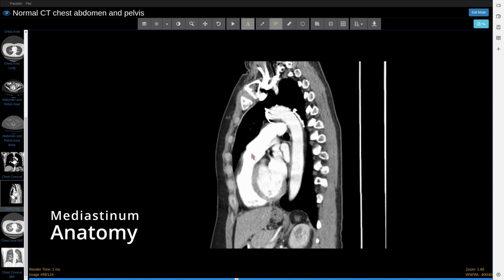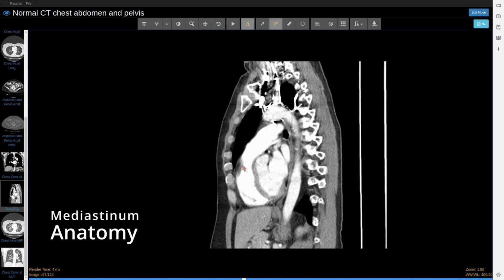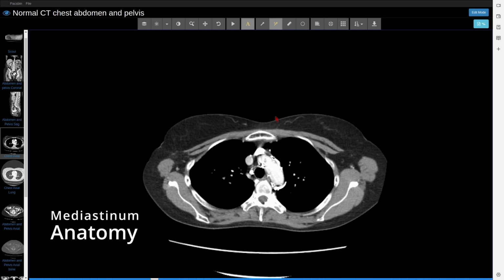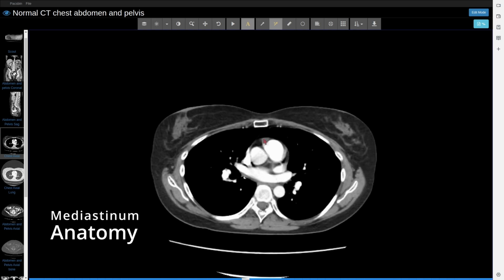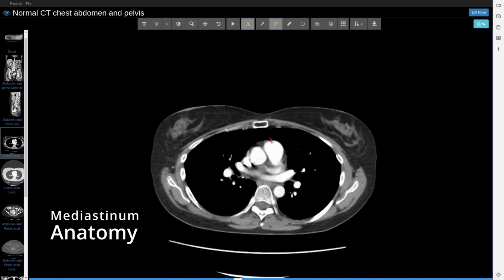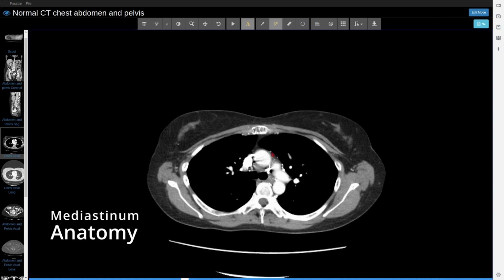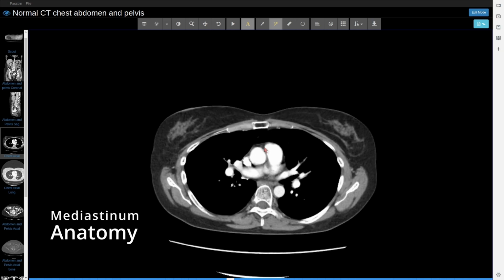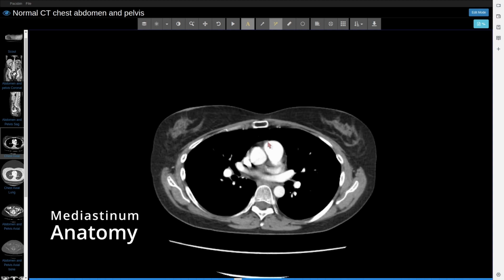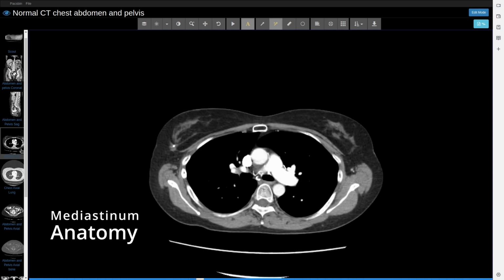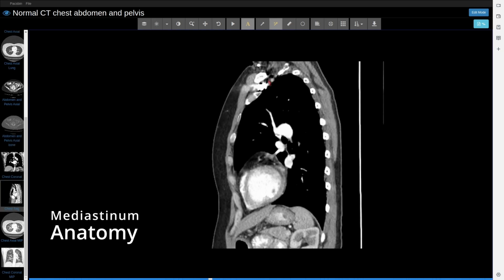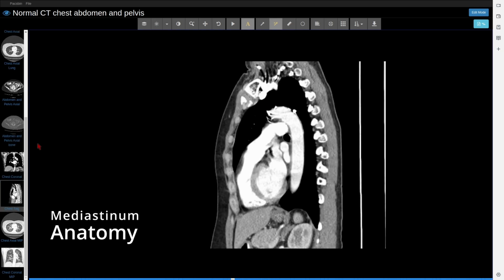Anterior to the pericardium is the anterior mediastinum. Usually it's an empty space. So this is the anterior mediastinum that does not usually contain structures in adult patients and predominantly is occupied by fatty tissue. However, in young patients, it can house the thymus gland, lymph nodes, and sometimes the thyroid gland if the thyroid is enlarged and is extending inferiorly from up here into the anterior mediastinum.